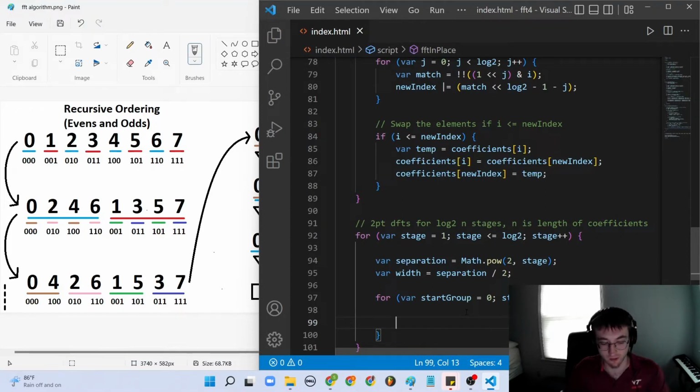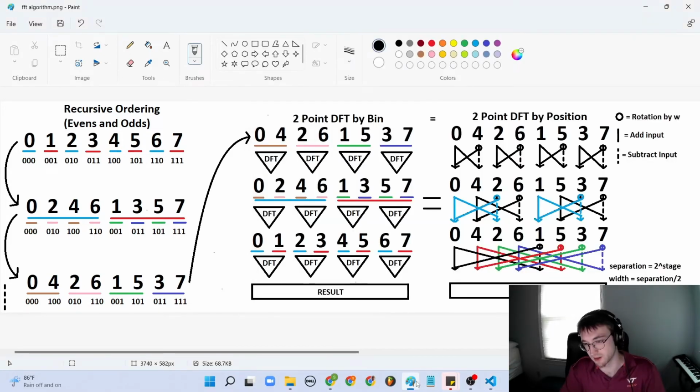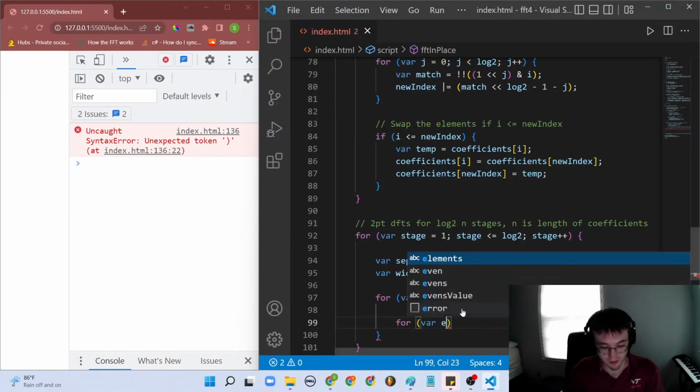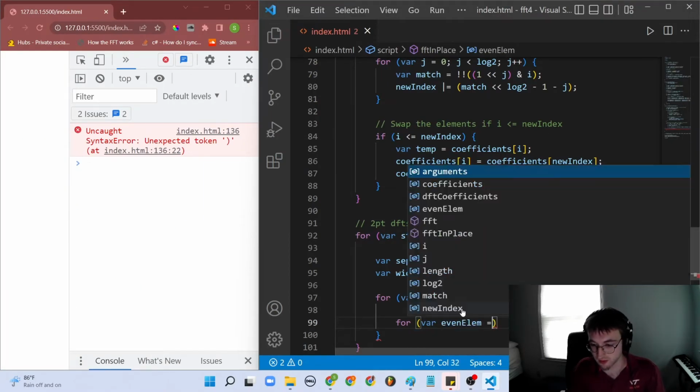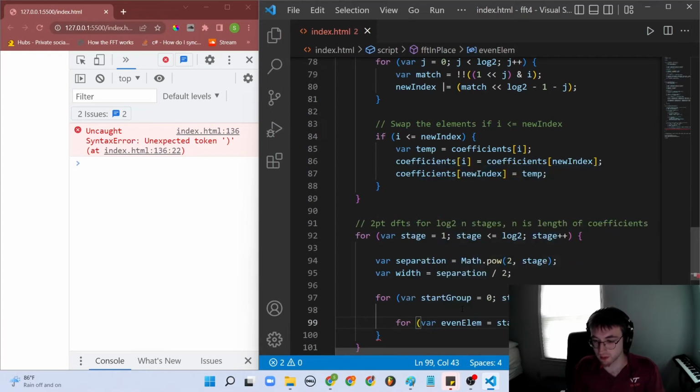And then in here, we'll say for our, I'm going to call this, let's see, I could call it offset, but let's just say even element, and that's going to be equal to start group.